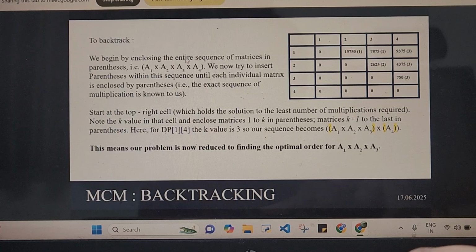So when you put the parenthesis around, say, A2, A3, you know you're going to do A2, A3 first and then multiply A1, whatever. So if you want to know the order in which to multiply, you need to be able to place parenthesis appropriately in this expression. So that is what the backtracking is going to teach us how to do, and it is for the purpose of this backtracking that we have kept a record of these k values. Otherwise, if you just want the minimum multiplications, it is just the numbers in the grids. The k value is just there for backtracking.